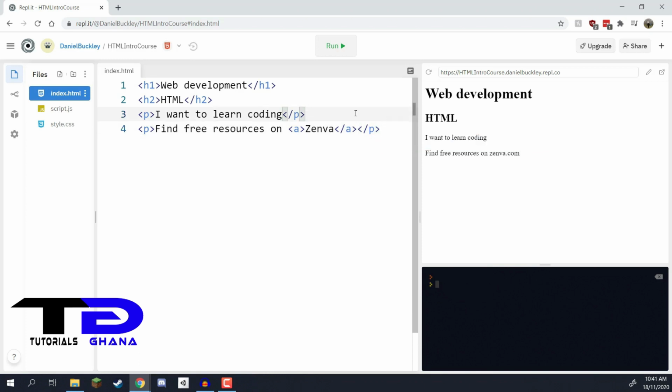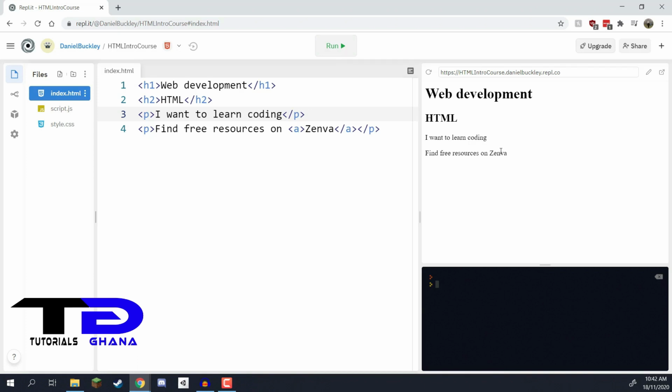Now, something you may notice is that we are doing tags within tags, and this is something you can do in HTML. We have a paragraph tag here, which is encapsulating all of this text here, and then we have a link tag, which is encapsulating this text here. And so Zenva has both the link tag properties and the paragraph tag properties applied to it. We could also do a link up here in the header, so we have a bold and larger link. So we have our link right here. Let's click run, and as you can see, when we click on Zenva, nothing happens. And the reason why is because we haven't told the link to link anywhere at all.